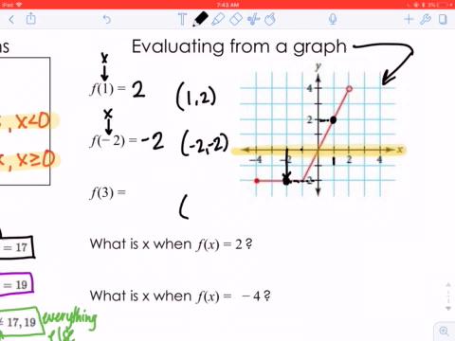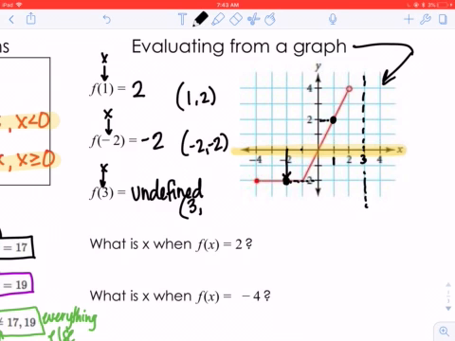In this case, I'm thinking, okay, my x is 3. What's the rest of my point? So I'm going to go over to 3, and I see there's no function there, right? There's nothing to put, and so I'm going to go ahead and put undefined. That's what it means when the function isn't there.